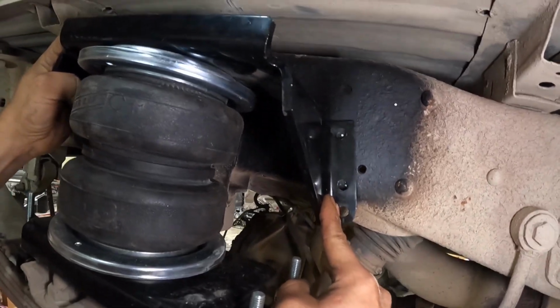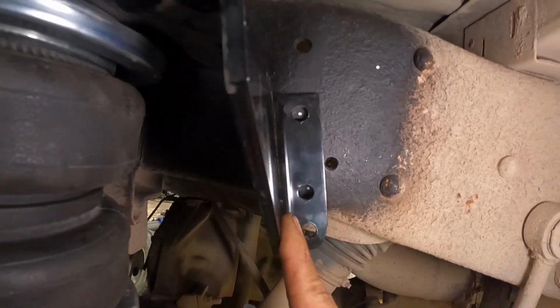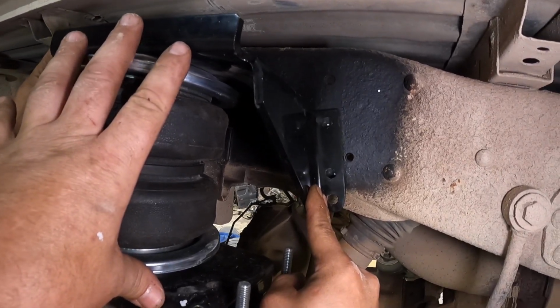All right, we've marked all 4 holes. I'm going to zoom in here and you can see that little white dot on the inside. I hope you can see it. We did it on both sides, so we got it lined up. We got our average height between 5 and 7. We went right at 6. I think it might be 6 or 6 1/4.